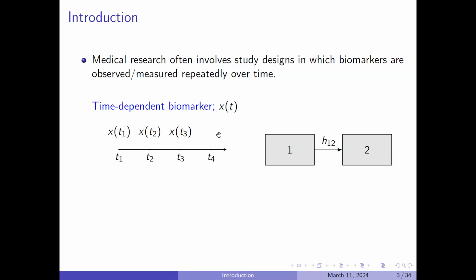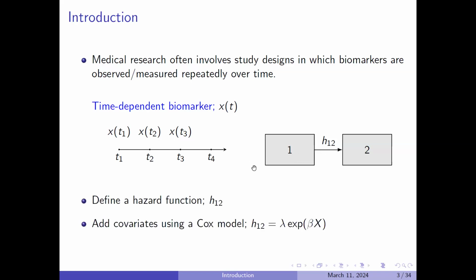And what happens commonly is that if we think about the classical survival model, we can think about it as a two-stage model. First, we define the starting time, and then we follow up until a certain number of years, and then we see if the patient died or not. So it's just a two-stage survival model. We can describe this process in two different ways. We can look at the probability density function, or we can look at its hazard function. So what's the instantaneous rate for moving from one state to another? If we assume this hazard is constant, for example, we will be defining an exponential model.